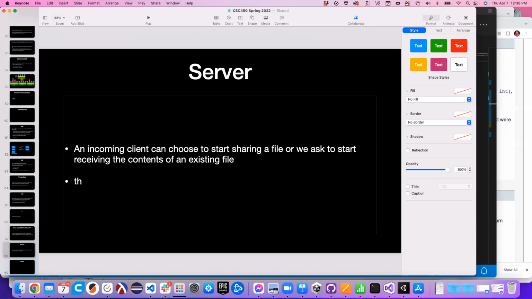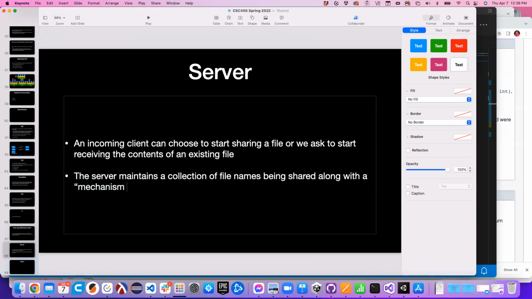So we might say the server maintains a collection of file names being shared, along with a mechanism for, let's just start off with sharing that data.